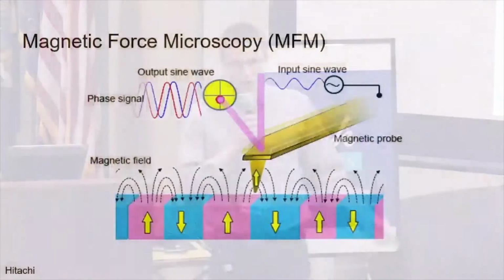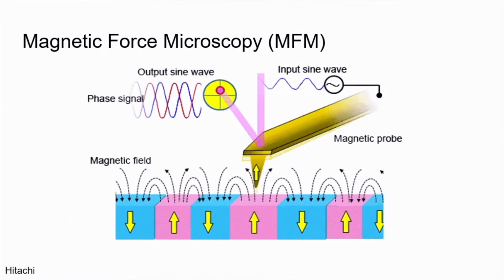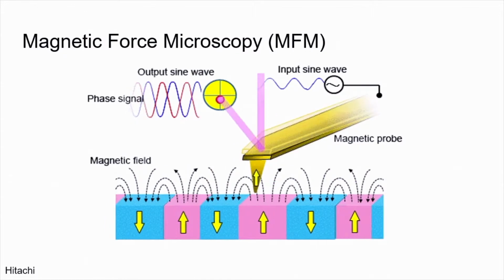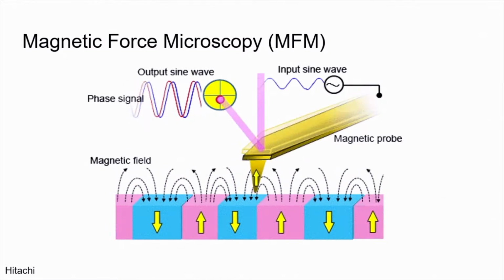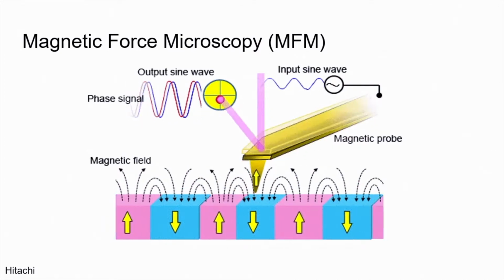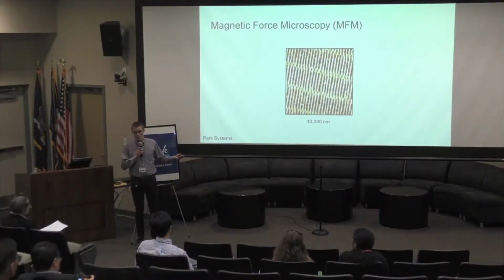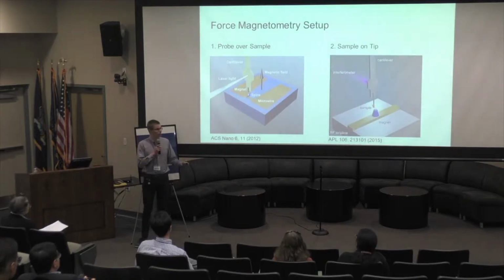So the technology in particular that our group is interested in is a version of magnetic force microscopy called magnetic resonance force microscopy. But in its dumbed down form, MFM looks and works a lot like this. Professor Wong talked about this earlier, so I'm not going to go over the exact details of how a measurement is performed. Just know that you need a magnetic tip to interact and measure the magnetic response from the sample. There's an input sine wave and an output sine wave. And then you can extrapolate that into measuring the magnetic properties of a sample. For example, the dummy MFM graphic on the last slide would produce a lined and ridged image like this, which is from Park Systems.